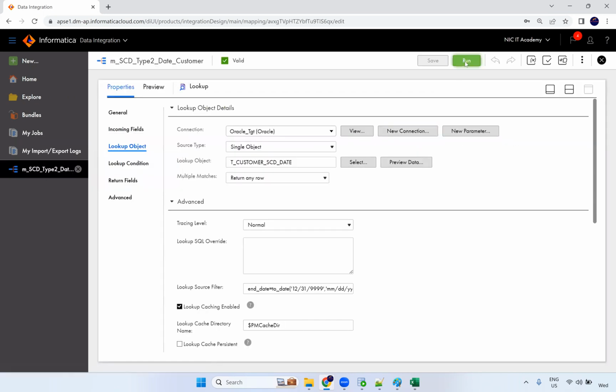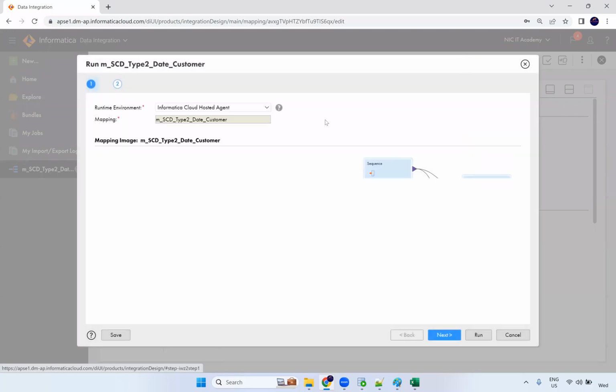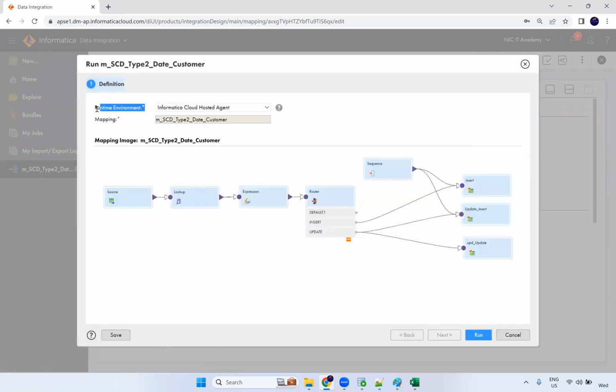If I'm going to run this, and if you see this runtime environment, since it is a new account, by default it is selecting the cloud runtime environment. In the cloud, we haven't provided any connection, right? We have created the connection on the local server, local secure agent.